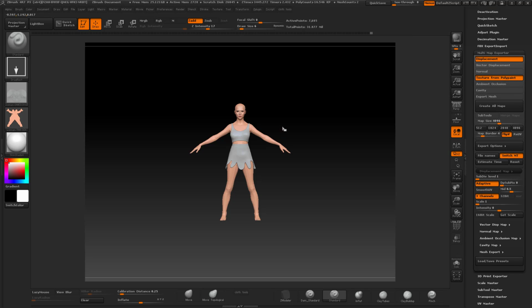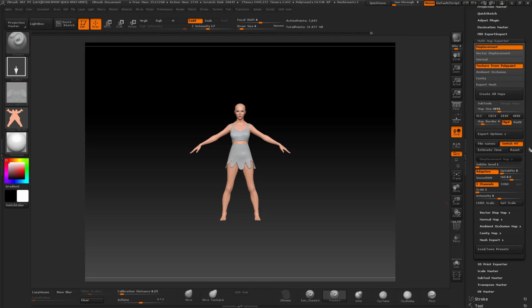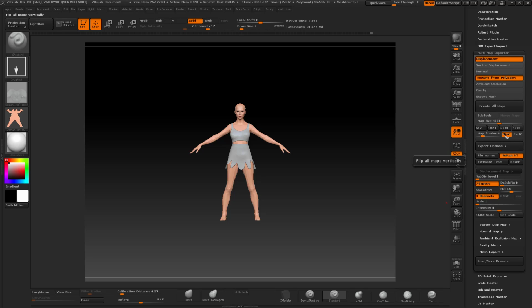Because I've been going up and down the sub-D levels after sculpting, you want to make sure that you switch the morph target to its original state, so that when it generates the displacement map, it does it correctly with the correct values. So for this, you've got this switch morph target button, and it automatically does it for you. You would also, in most cases, want to flip the UVs so that they're the correct way around when it exports. And this is where you set the size of your map. Within ZBrush, you're limited to a maximum of 8,192, basically an 8K map.